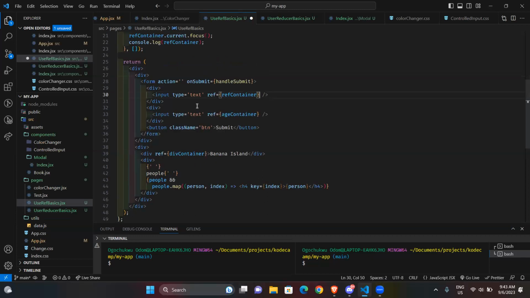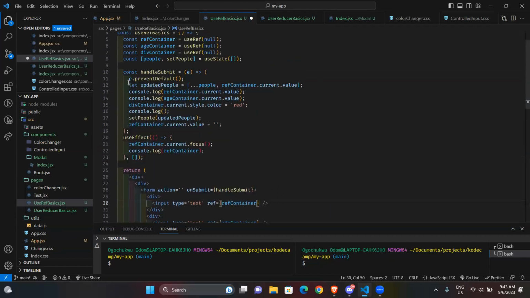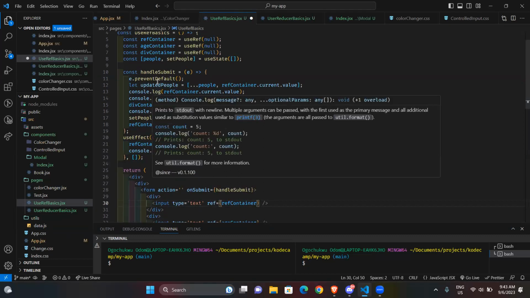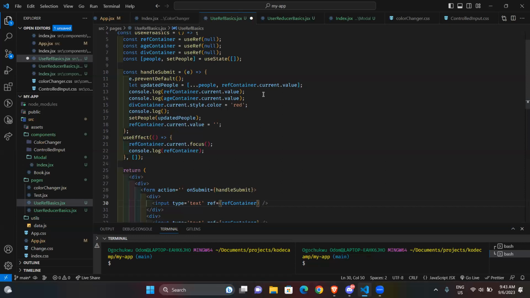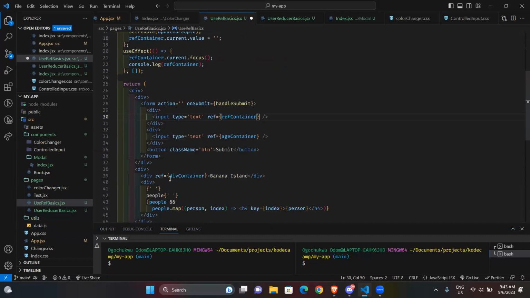When we click on submit, you say let updatedPeople be refContainer.current. Ref has an object inside it that contains current. So you target refContainer.current, then you get the value. When you get the value, you use it to update your state, and with that you're able to display it.